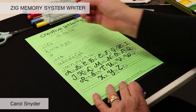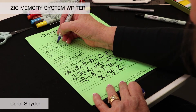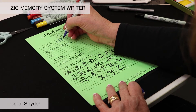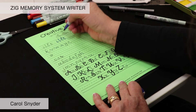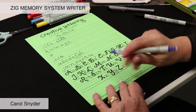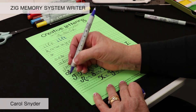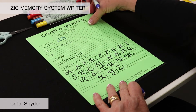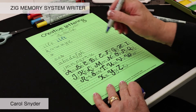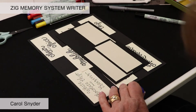This one is obviously cursive, and you can do it with the fine end or practice with the large end of the marker also. A fun thing as you're trying to learn cursive is to put a piece of tracing paper over the top and actually trace over it — it gives you the feel for what you're doing and builds your muscle memory.